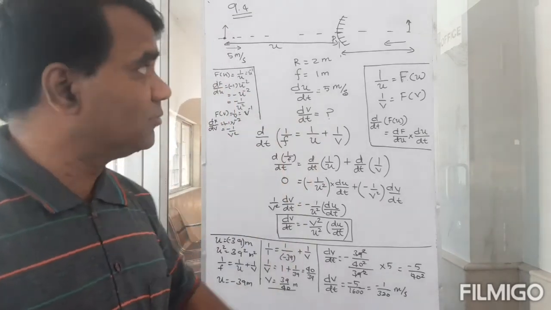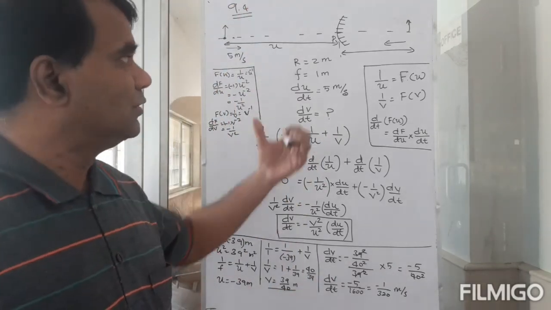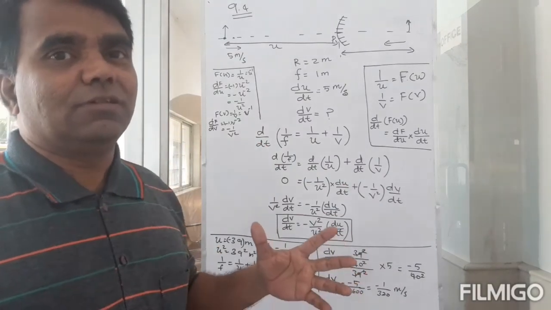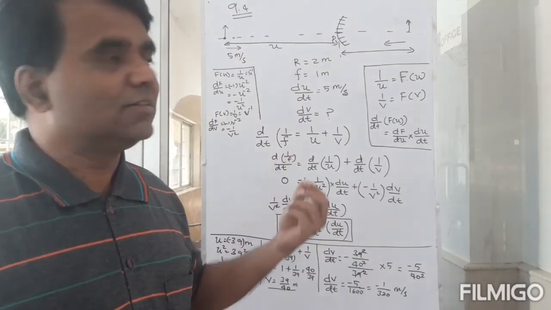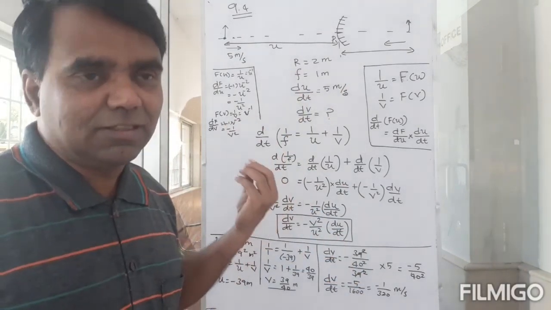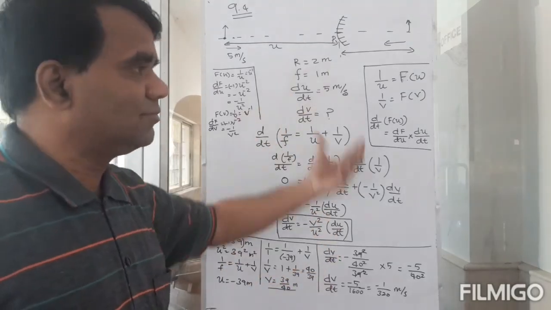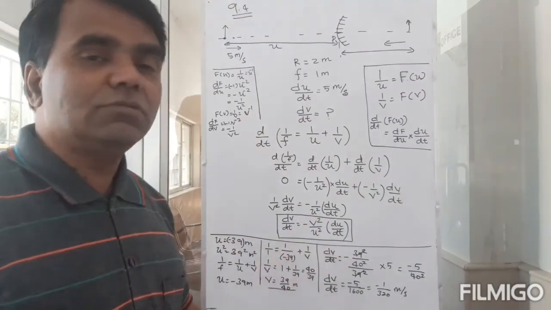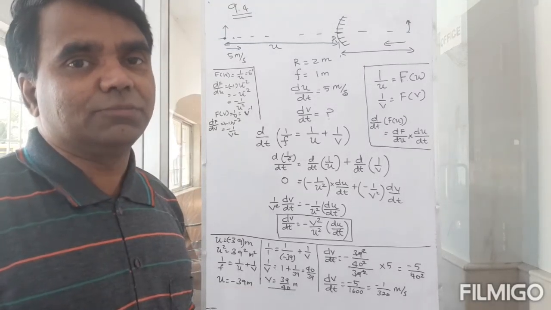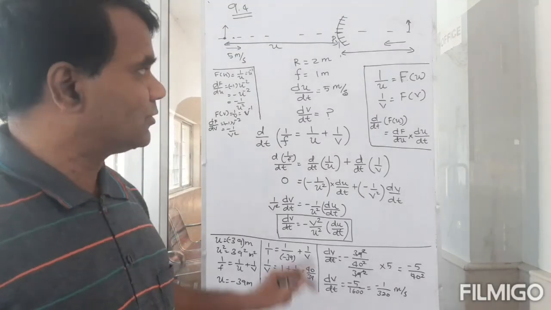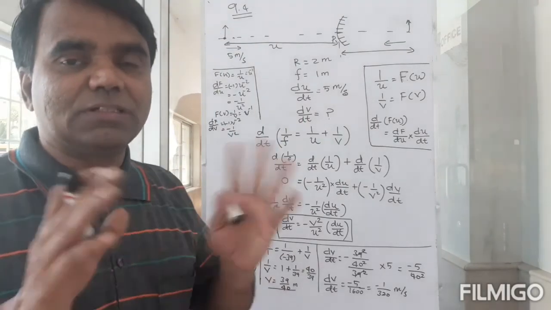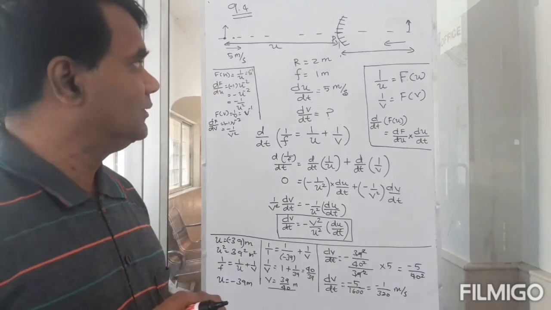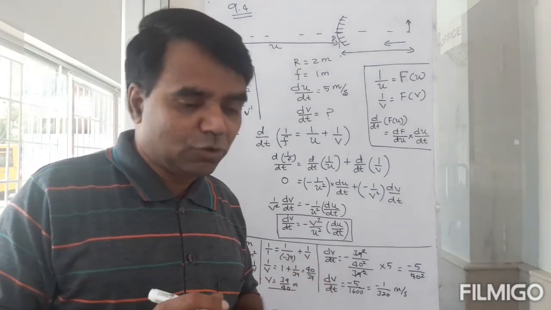So I want you to understand this. It's a very important problem. To understand this problem, you see, it combines quite a few things. It combines speed and velocity with the mirror formula to give you this value. So when you do problems like this, then you understand both the concepts better. Hope this is clear to you.